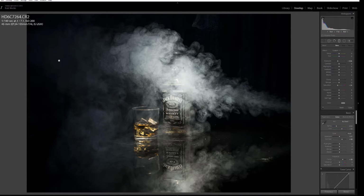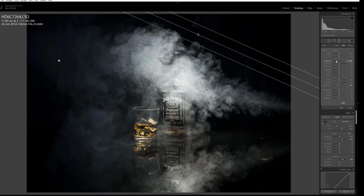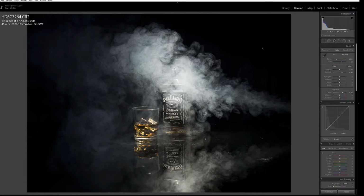Yeah, I think that looks probably where we want it to be. We also have this area up at the top here, which I think we can also maybe look at with a graduated filter. So once again, we'll drag down and we'll just really take that down, just to get rid of that little wisp of smoke that was up there. Now it's possible later on we'll look at cropping this square and maybe this whole side will go anyway, but for now I think that's a good start with the cleanup up there.